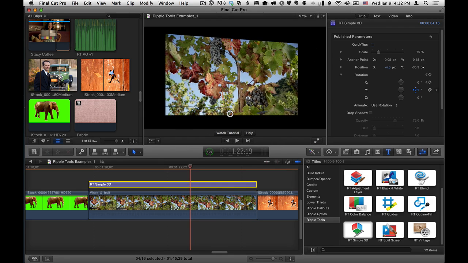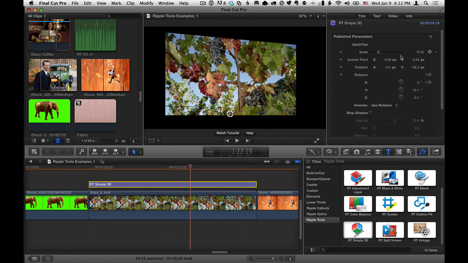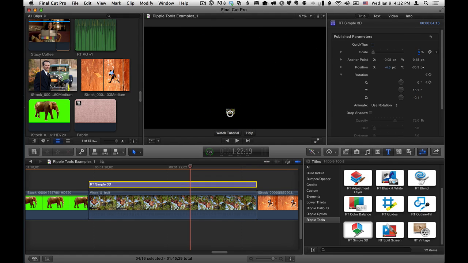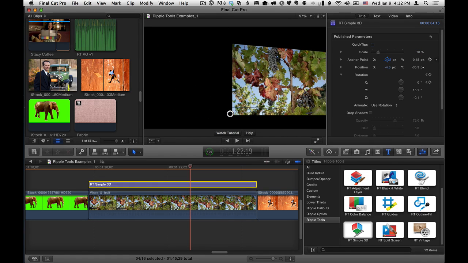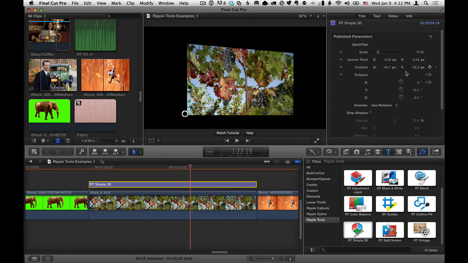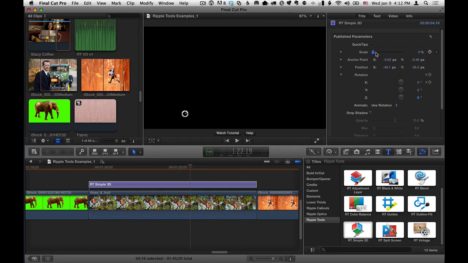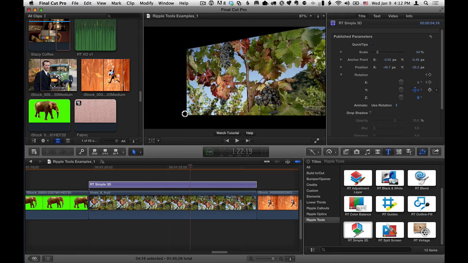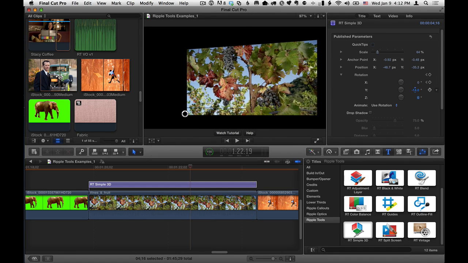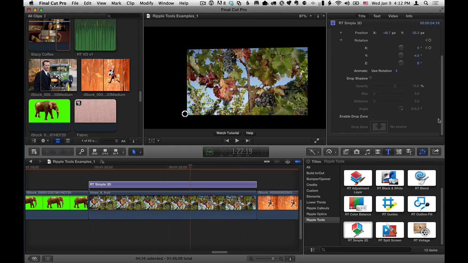And that's the basic idea, that you can change the anchor point and have an object rotate or scale around that anchor point. If we see it scale, notice it scales down right to that point and back out again. So if we were to take that anchor point and move it right to the corner, move the whole thing back over, and let's set the rotation back to zero. If I were to scale it now, it would scale out from that anchor point. And that's the basic idea behind the Ripple Simple 3D.